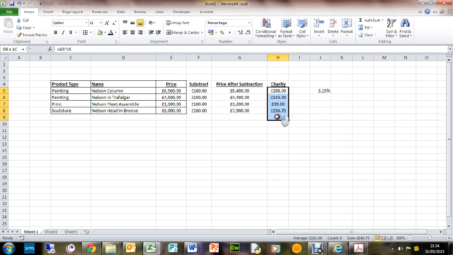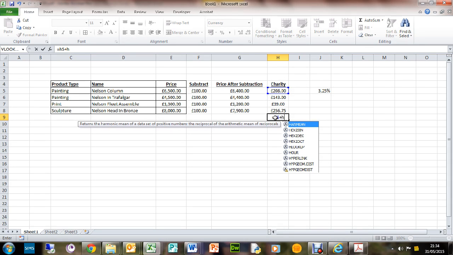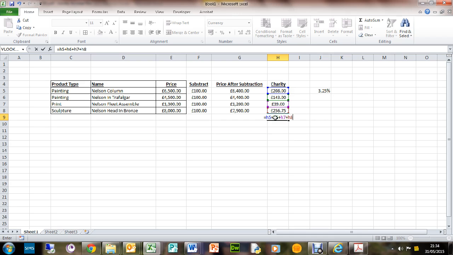So if we just add it up like that, or if you can't remember how to do that, just go equals H5 plus H6 plus H7, if you're really stuck.